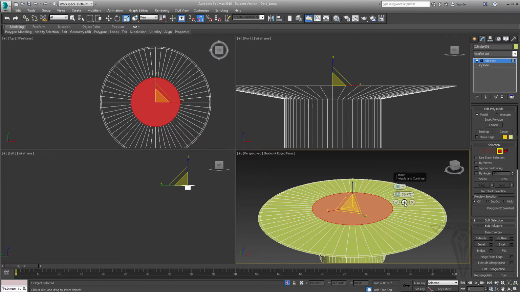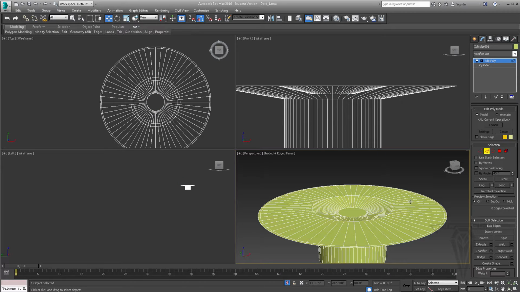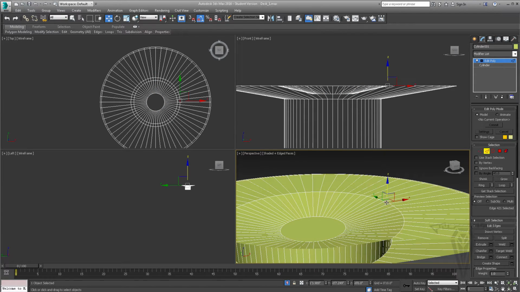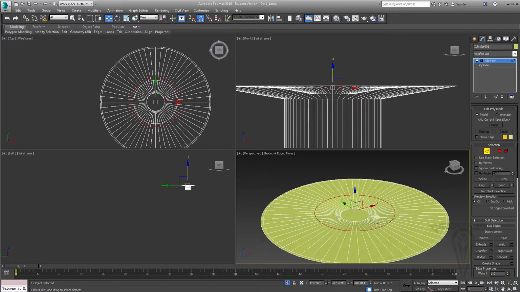Hit the plus sign, and I'm going to reset this one and inset it quite a bit as well. And hit the check mark. I'm going to move this one down for the bubble area. I'm going to go to edge mode, select this edge, go loop, move it down as well. Just a little bit, not too much, just so I know I have the edge.